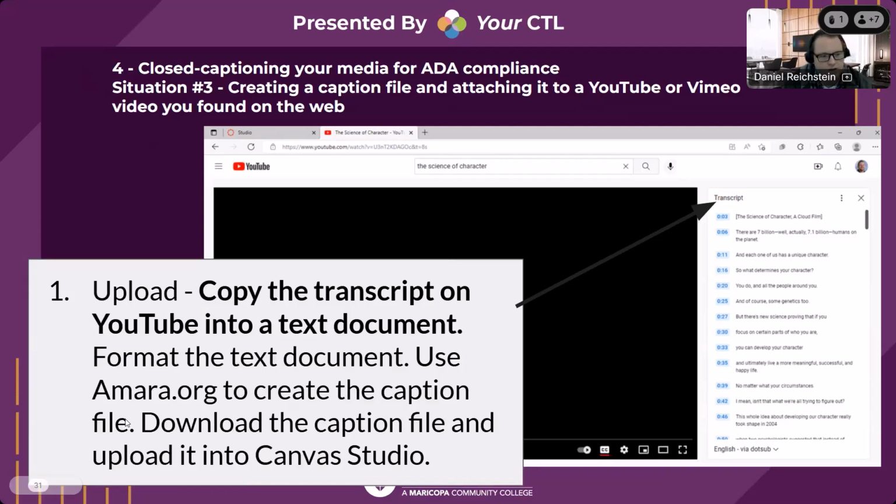I want to point out that there is a transcription button attached to YouTube videos that allows you to see the timing, and you can click to the section you want to go to. Without the link I shared with you, this is difficult to do because you'd have to go in, select all this text, and drop it into a document. So I want to avoid doing that, and that's why I shared that link with you.